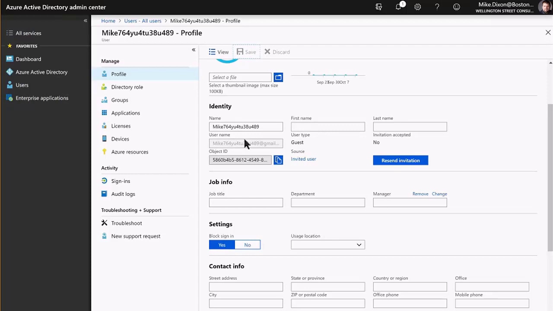It's very important that you notice when this is in edit mode, you can never change this username and you can never change the object ID. These are not editable things. The significance of that is if you delete this account and then decide, oh, you know what, that was a mistake, let's re-add them, when they're re-added, they get a new object ID. They will never, ever get the old object ID. So that means any references to that account are now broken. Those are now widows. So use the block sign-in status if there's an issue.